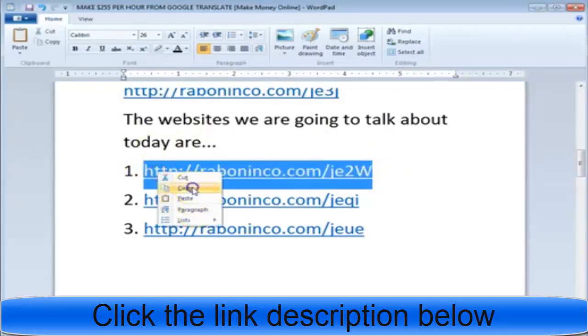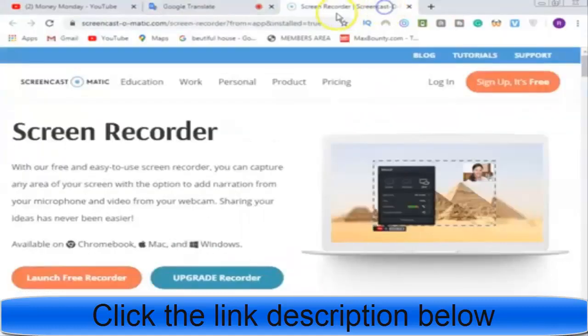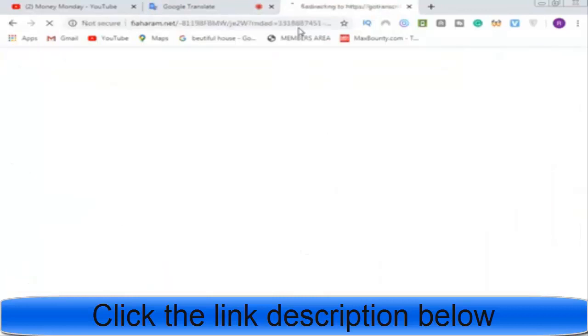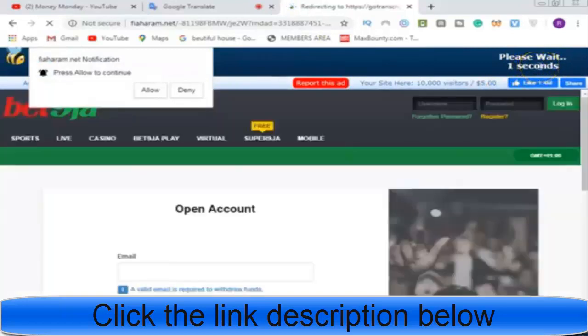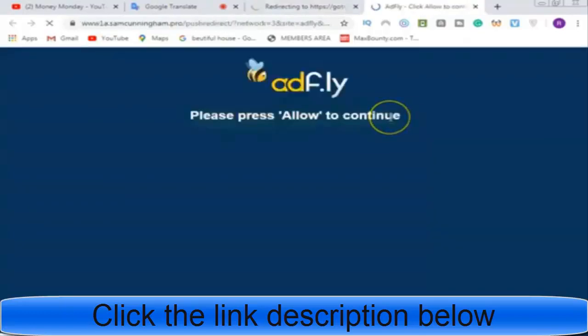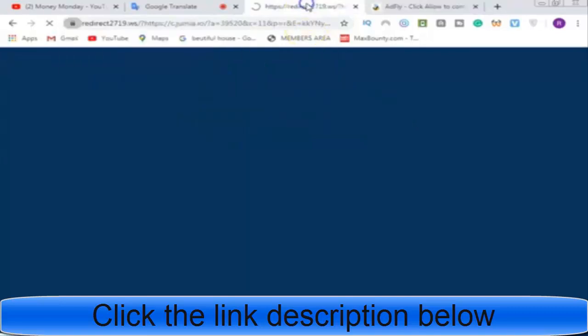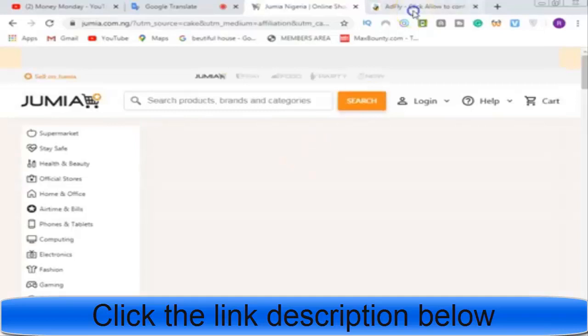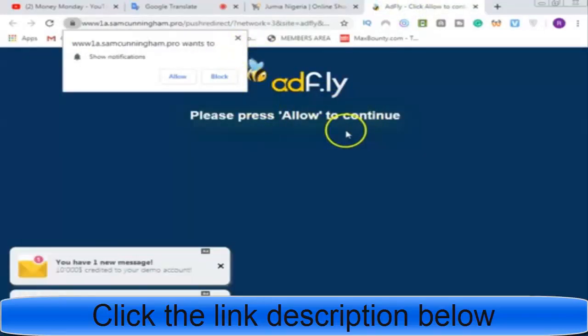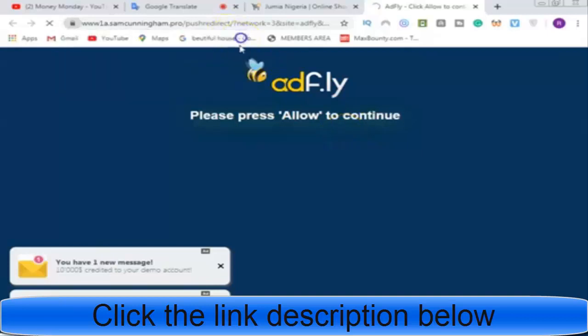All you need to do is copy this website. You go to your browser, open the browser, then you paste. I used a shortener to shorten it. So the moment it opens, it first displays an ad. Then what you need to do is wait a little, about 5 seconds, then you click on skip ad. Are you getting it? So the moment you click on skip ad here, it will take you to the actual site that we are going to, which is this particular place. So we'll just wait for it to redirect us and then we are on the site. So wait for it to redirect. After a while, it will take us to this particular site that we are going to.